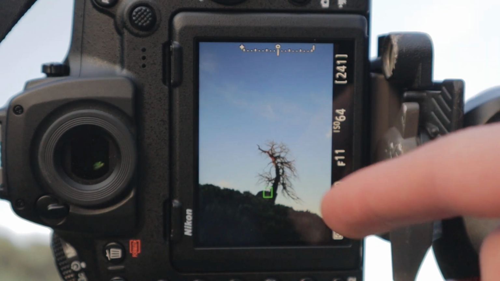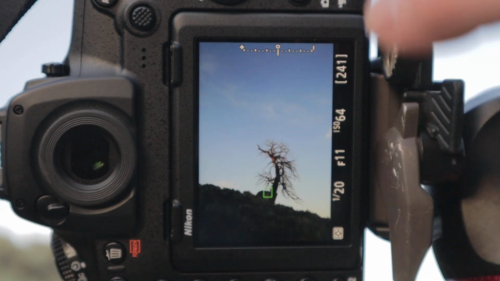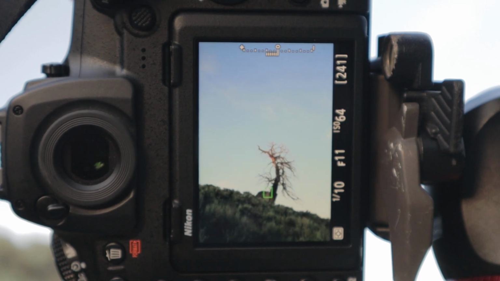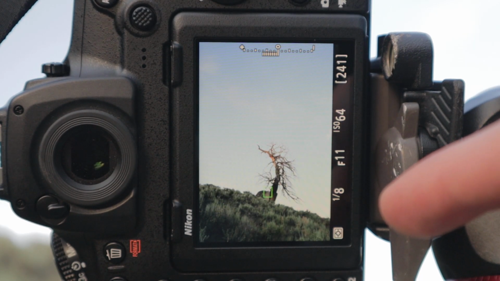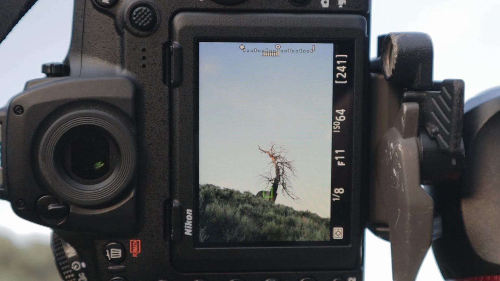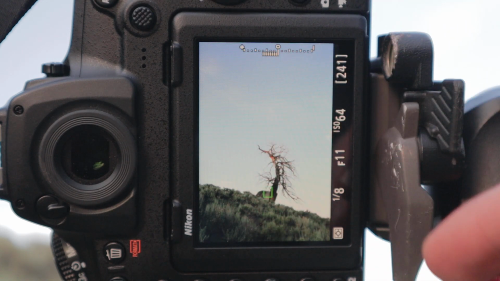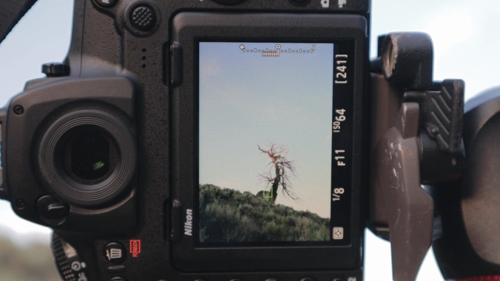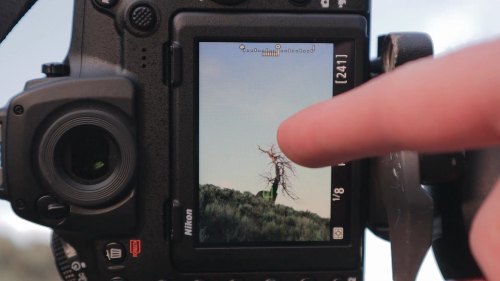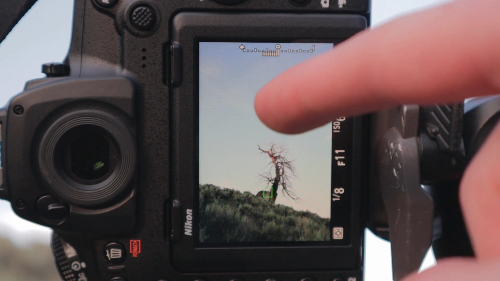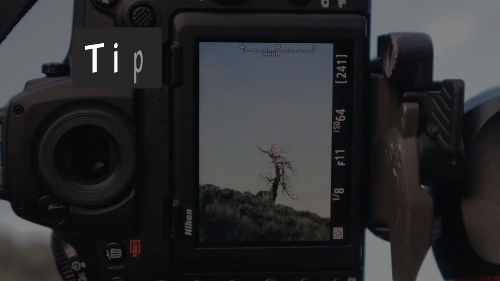Again, very simple. We just have the hill here on a slant, and then it's kind of hard to see, but I'll brighten it up. Then in the foreground, you just have the kind of the brush, which I don't really like the brush either. That's a little bit distracting, but I'm not too worried about it just because it's only taking up maybe less than a quarter of the frame. And then we have the tree with, again, the tip of the tree there mostly centered in the frame.